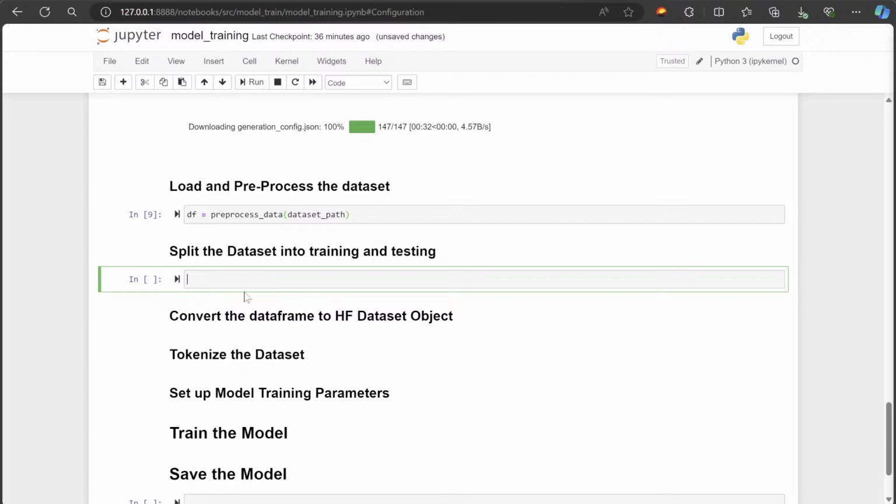Then let's split the data into two parts. First we will have the training data frame and the testing data frame.